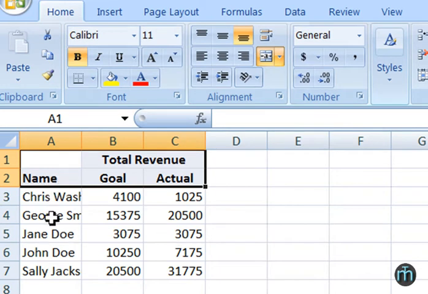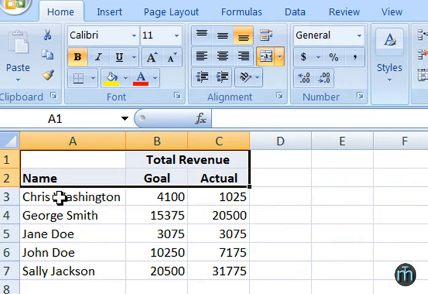Now, as you can see, our salespersons don't show up that nicely. So we're going to go up between A and B, and you can see the cursor changes to somewhat of a cross arrow. We're going to double click the mouse button, and you can see it extends to the maximum width of whichever name occupies.